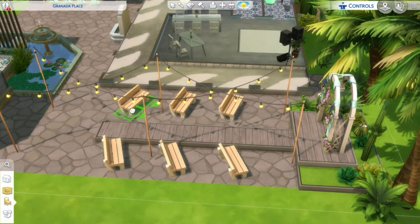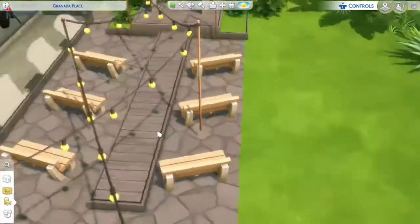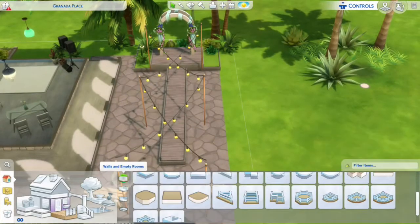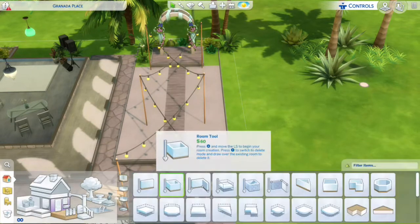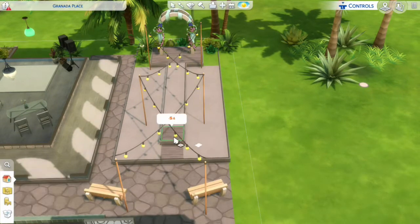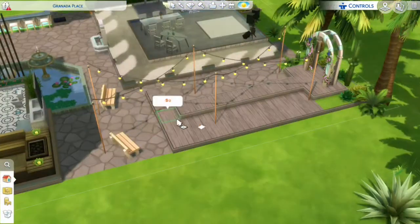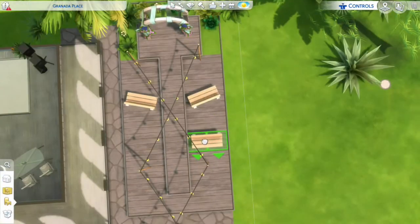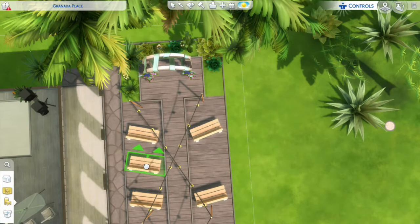I think it's kind of funny that whenever I was recording this, just building, I kept having to stop recording because my daughter was running around the living room with me. And this is something that we've been doing more and more. She is officially a year and a half now, and these days she does not want anything but to just run around and do everything she's not supposed to do.